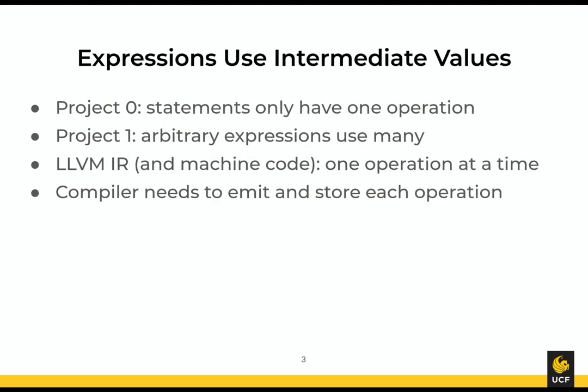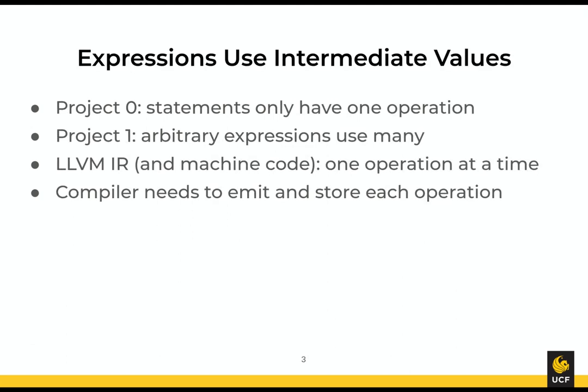In project 1, I gave you a simpler grammar where statements can only have a single operation in each statement. It's either addition, subtraction, or division. There's no nesting of expressions. But in most of the programming languages you use, like C and Java, they allow these arbitrarily large expressions. And as we saw with context-free grammars, we need a more powerful formalism in order to describe these kinds of languages. So we went through all this with context-free grammars and how you do parsing, and how you take a sequence of characters and infer what the structure is just from that sequence.